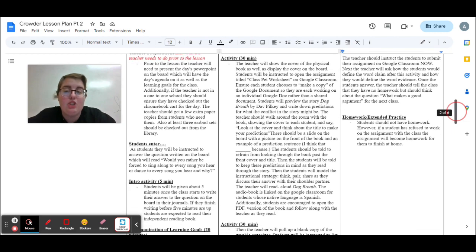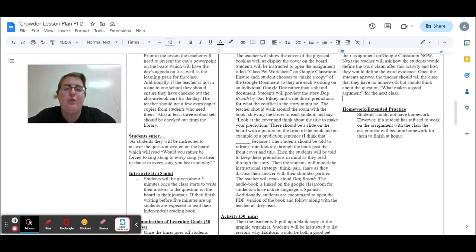Most of this is student-led. So they are the ones filling out the worksheets. They're the ones filling out the graphic organizer. They're the ones being guided in the right direction by me. So they're having concrete experiences. The concrete experience is the bell ringer. So that would you rather question is a concrete experience because they are experiencing it for the first time. They just don't really know the vocabulary or what it's called yet.